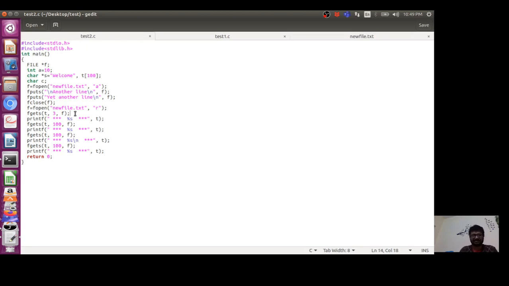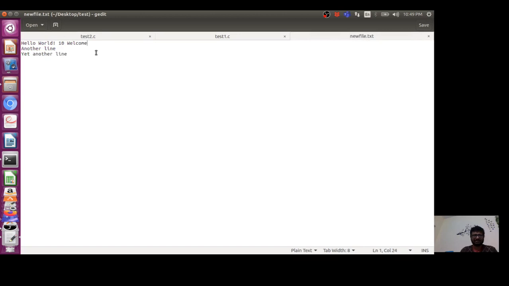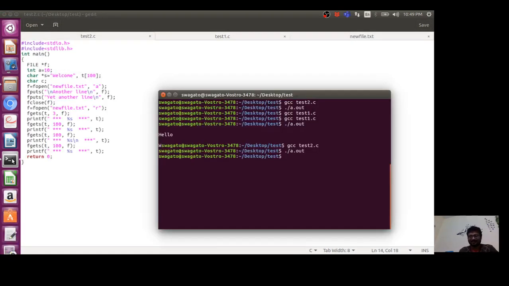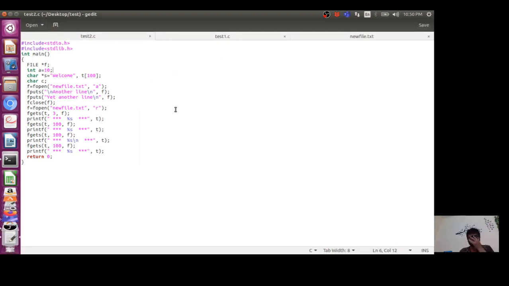So in this case, it will stop after it has read size minus 1 characters. So what is the content of the file? This is the content of the file. It will add again another line and yet another line. If I run test2.c on top of this, let me again run test1.c to initialize my file. Okay.